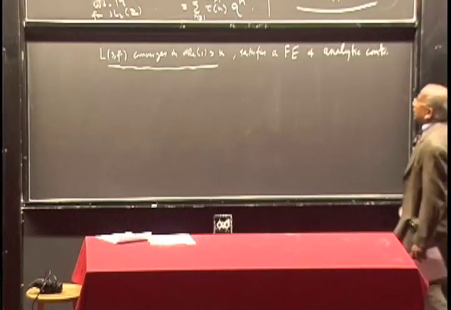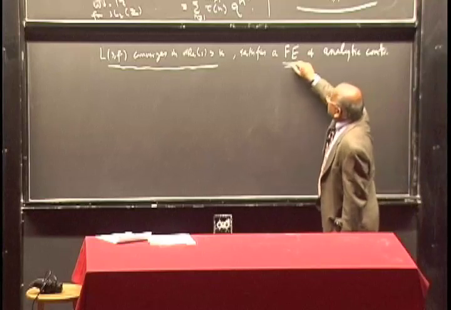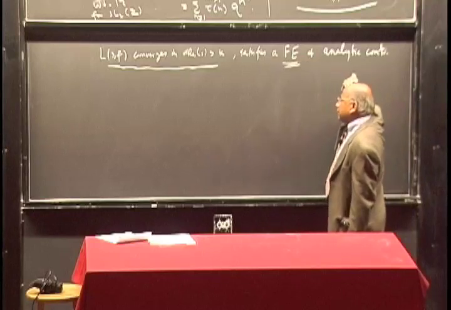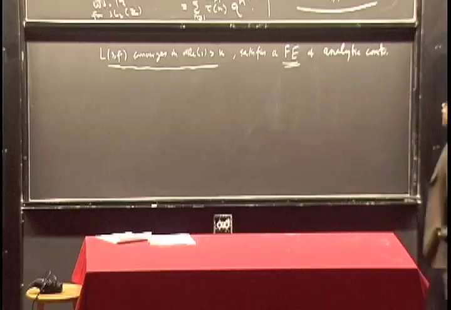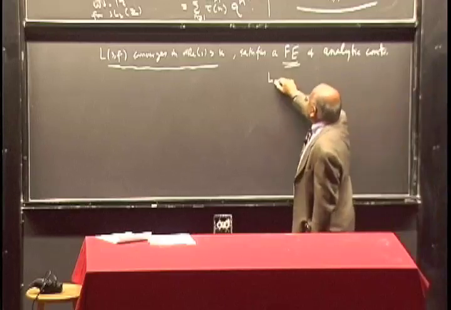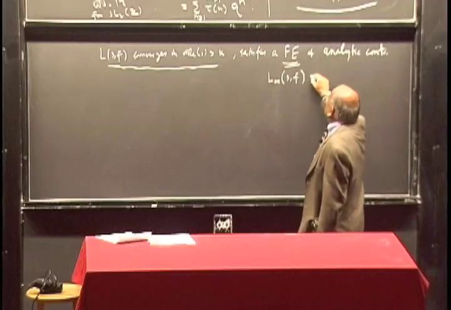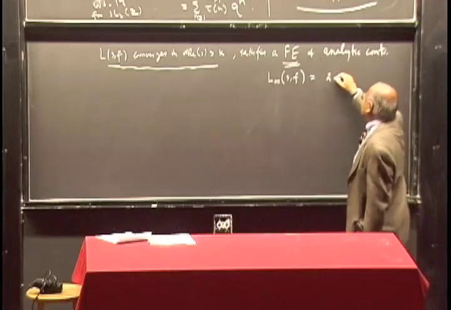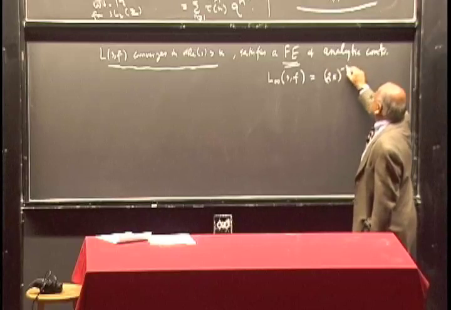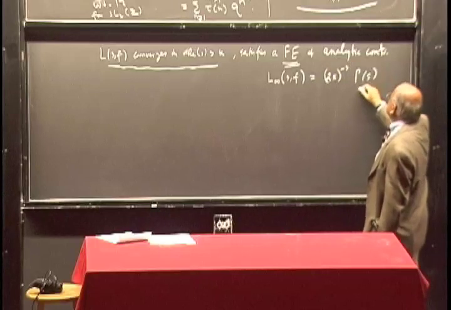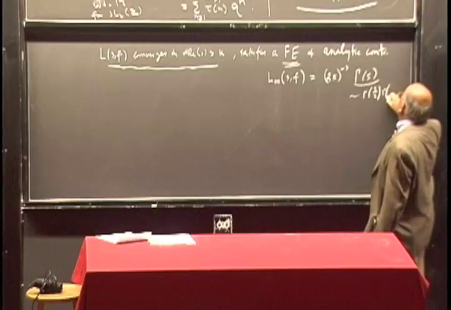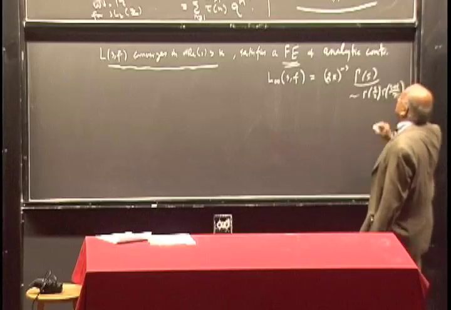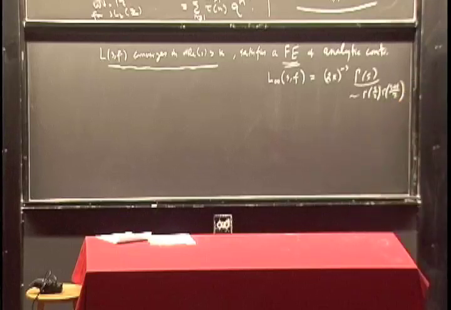And one has to be very careful with the functional equation and what exactly you have to do, because to get the functional equation, you have to also add certain gamma factors. And in both these cases, depending on how you normalize them, you get gamma of s, and this is essentially gamma of s over 2 times gamma of s plus 1 over 2. It's very important to know what it is.